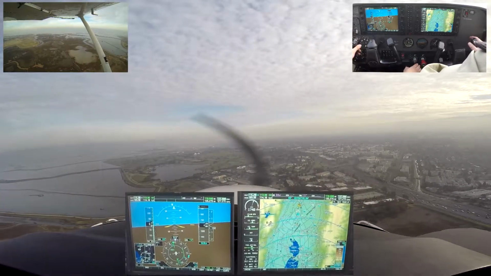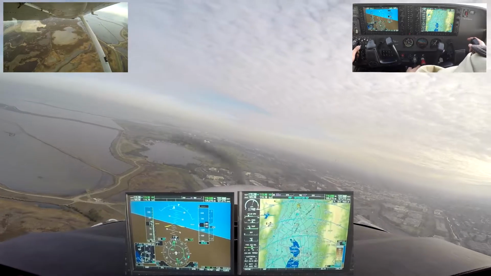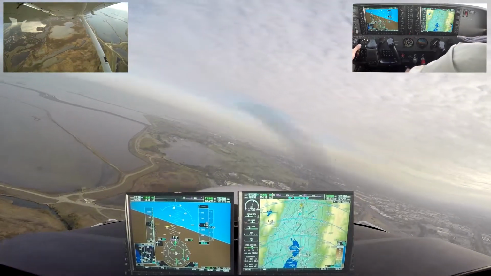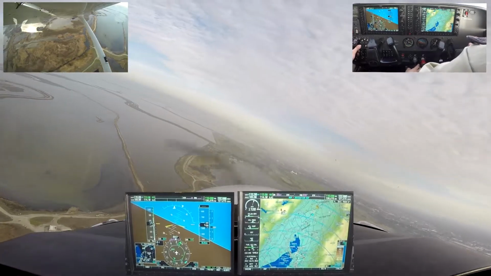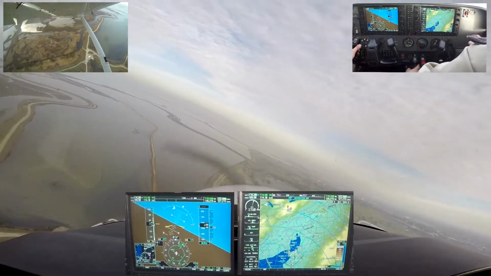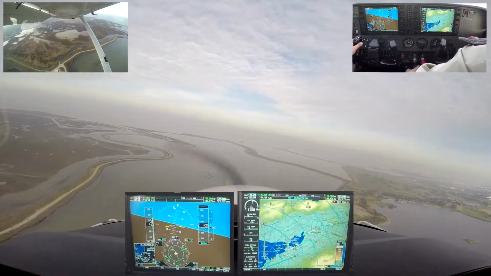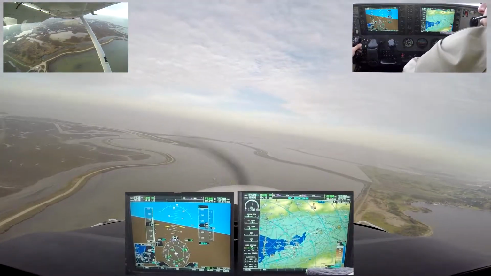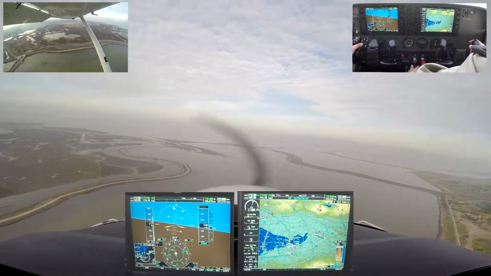Okay, let's turn to the left, 90 degrees. 31 Romeo, Roger. Enter left downwind runway 31, information 6, altimeter 3038. Go the next 10 degrees of flaps. Left downwind for 31 Romeo. Okay, level out. We're going to look at the runway now. 71 Romeo, number 2, follow Cessna left base over to the landfill. Runway low, so we're going to keep the power in. Just add a little bit of power.